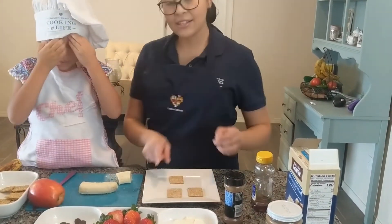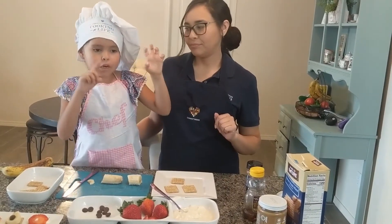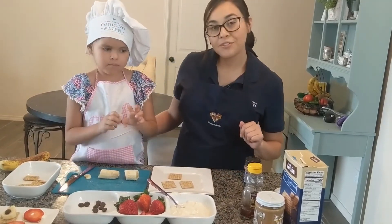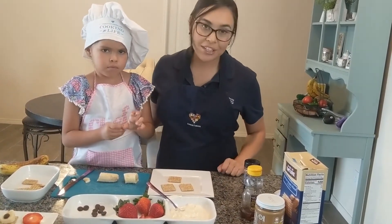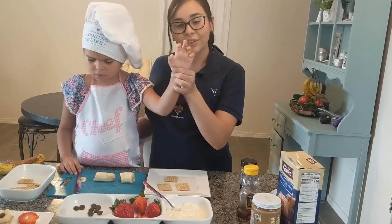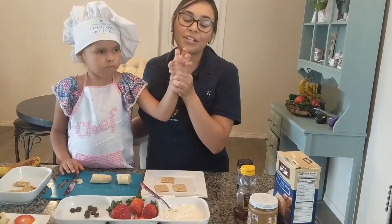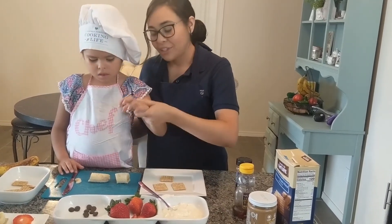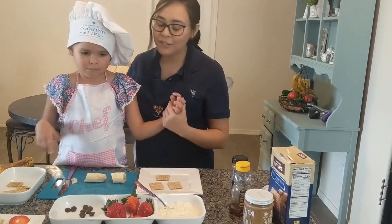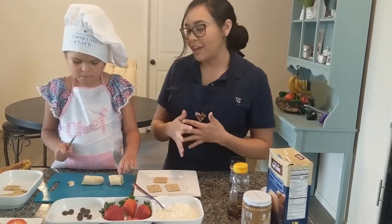Now we're going to add some banana slices on top of each cracker. But always remember — use a bear claw. Always remember to ask for permission from your parents first before you go in the kitchen and use a knife. What she means by bear claw is you're going to go ahead and put your hand out like this. Children and parents, if you're watching, go ahead and put your hands out like this — this is going to prevent you from cutting any of your fingers. Right now we're just slicing a banana. It's super easy, super simple, and we're using a butter knife, so it's really not sharp at all. She's going to cut two slices.